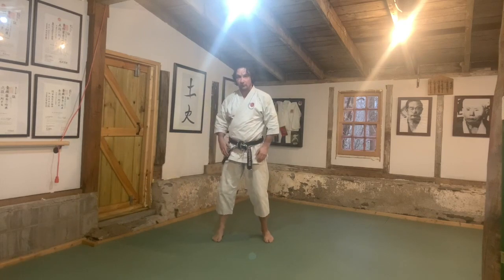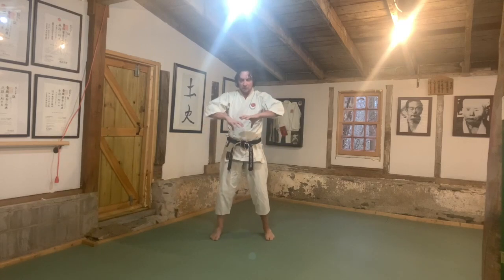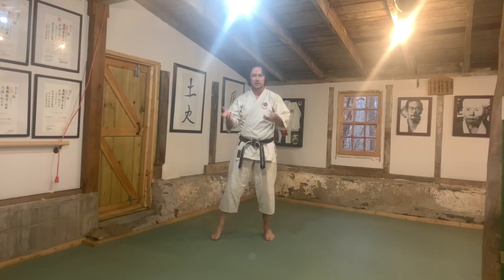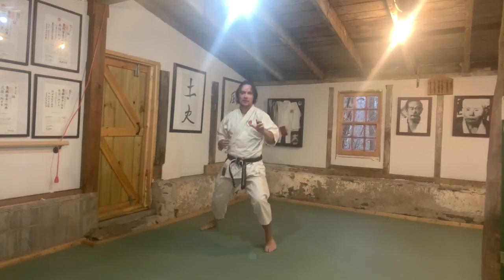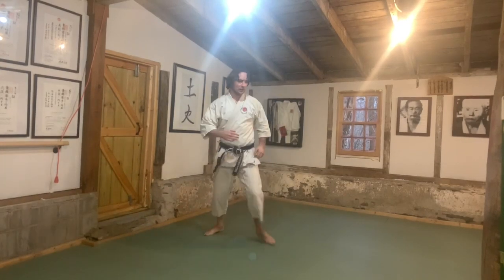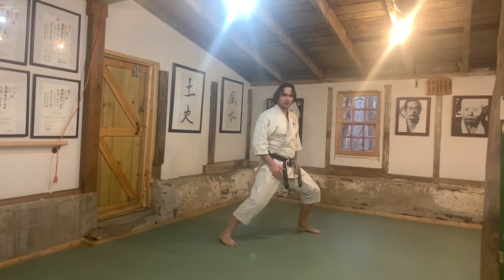Okay, so nice and simple. Again, forward with the left, forward with the right, back with the right, back with the left. So again, what I want you to think about as you go, pretend as if you're a cat, right? A cat, when you throw it in the air. I don't recommend you do this, but if you imagine a cat, when it falls, it lands on the ground, stick. Have that feeling. So as you step forward, simply drop your weight, stick your feet. So it's here, stick, here, stick, here, stick. Feel your feet grab into the floor.